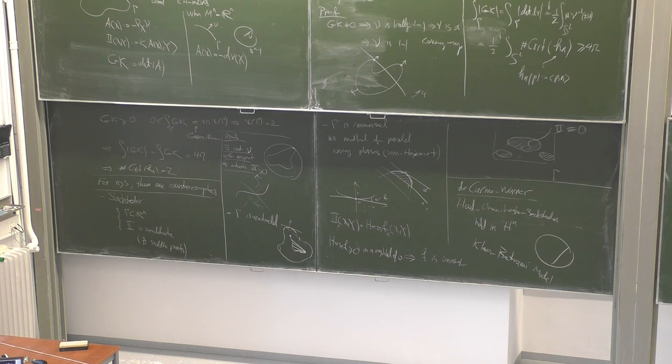N bigger than or equal to 3, interestingly, is important. For n equals 2, it is not true. You can take like a saddle surface, and then you can attach rays to it, or you can take a cone where the angle is more than 2 pi, and then you can smooth that singularity with negative curvature. But we have this remarkable rigidity fact, which characterizes Euclidean space among Cartan-Hadamard manifolds.